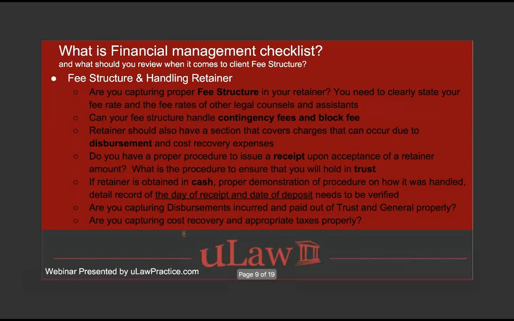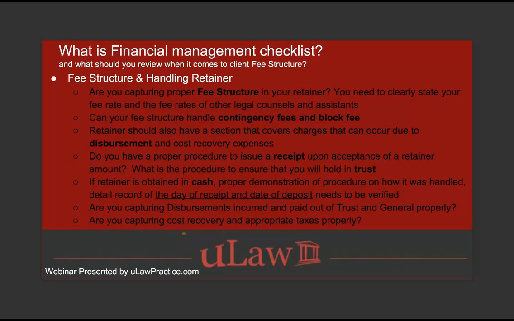And now let's move on to the real meat of the audit, which is financial management. In financial management, they start right from your fee structure and how you're handling retainer. Slowly they enter into your trust account procedures, then your general account, and finally they make sure all your taxes are captured. Okay? These are, at a broad high level, the 5 to 6 things that they're really looking for in your financial management checklist review.